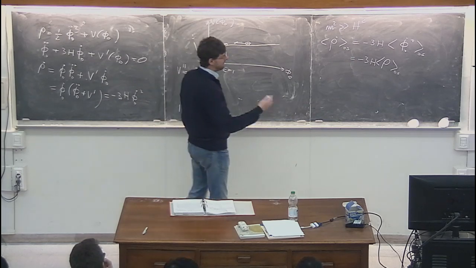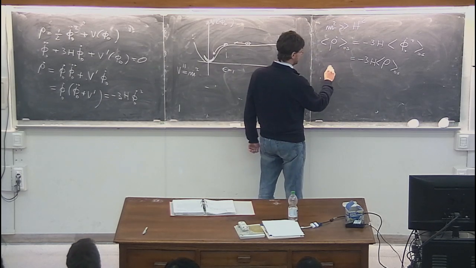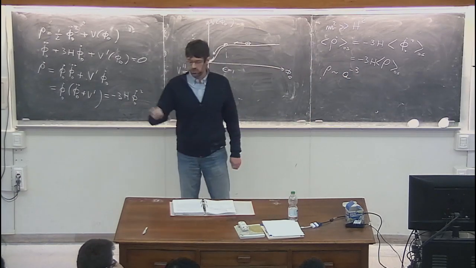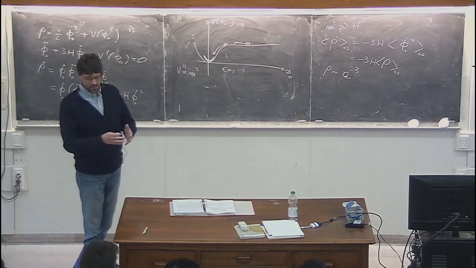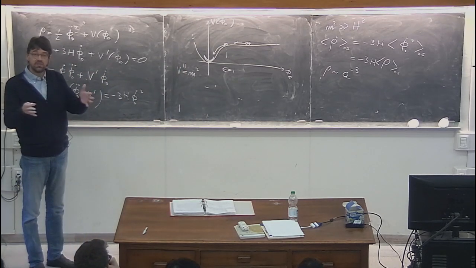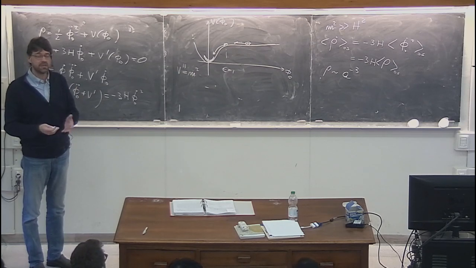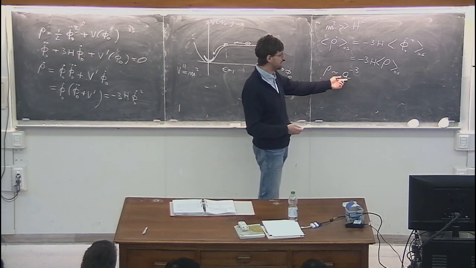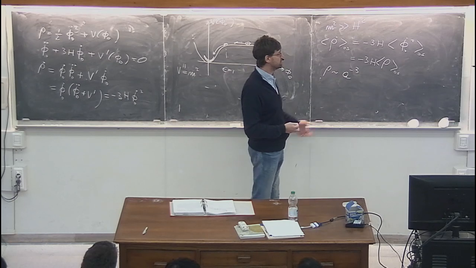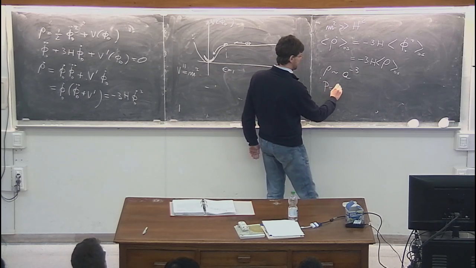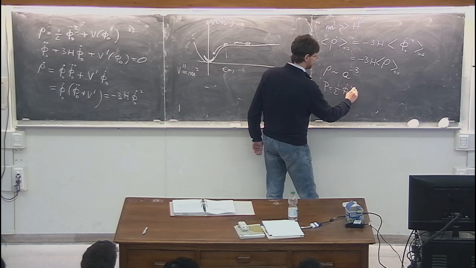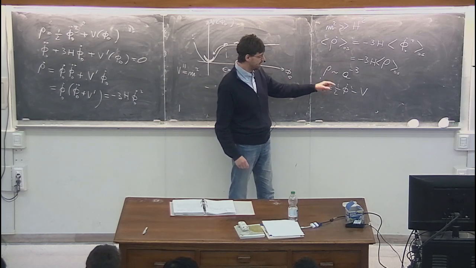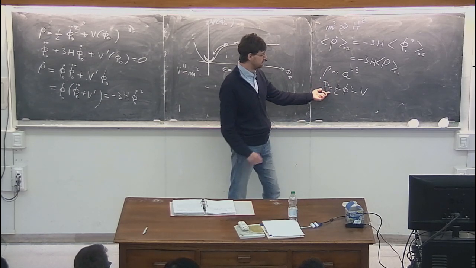So from here, let me now neglect the symbol of average. I get that rho during the oscillations goes like a to the minus 3. So when the scalar field is oscillating, its energy density is diluted away like a to the minus 3, which is like non-relativistic matter. Remember, in non-relativistic matter, rho goes precisely like a to the minus 3. And the reason is, of course, very clear, because you remember the pressure is 1/2 phi dot squared minus V. If you take the average over an oscillator of this quantity, the average is 0.